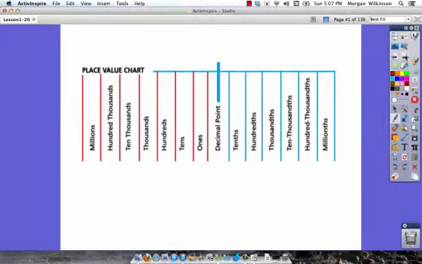Now you can see this place value chart has our decimal point in the middle. It's got the ones, tens, hundreds, and so on to the left of our number. And then it's got tenths, hundredths, thousandths, ten-thousandths, hundred-thousandths, and millionths to the right side of our decimal point. Notice everything in blue to the right of our decimal point ends in "ths", so tenths, hundredths, thousandths, and so on. Make sure you pronounce that very clearly when you say these out loud.